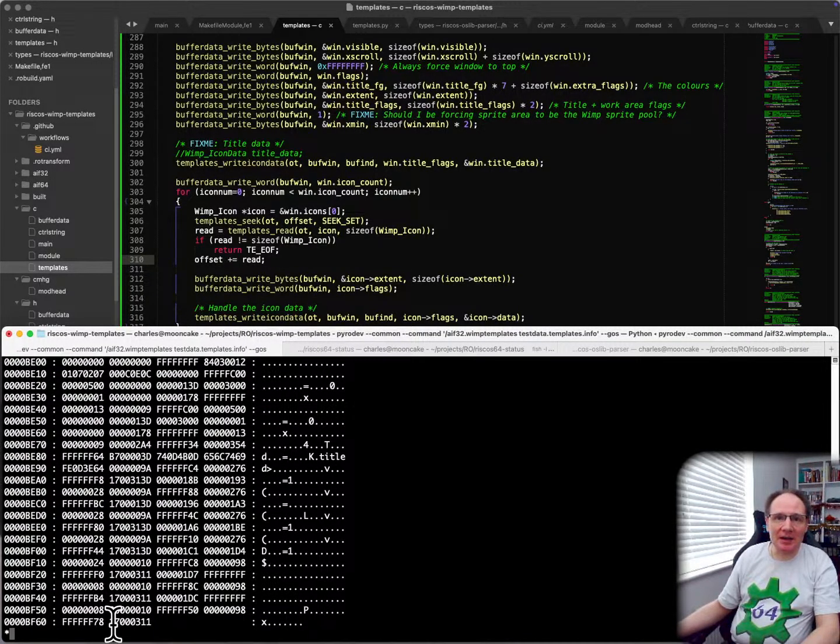Yeah, this looks like a set of icon flags. Colour 7, colour 1, so that's grey. The first grey, and that's black. I think 7's black. And then 3 is bit 8, which means indirected. Bit 9, I don't know. Bit 4, I thought that was a border around it. Bit 0, sorry, is text.